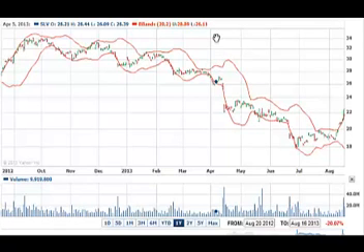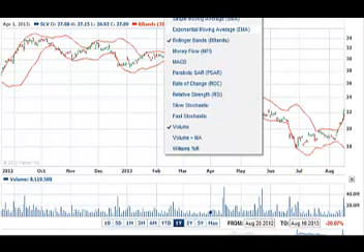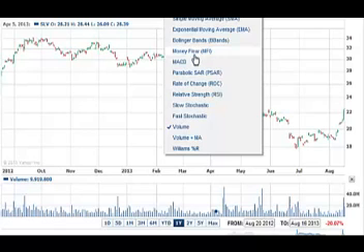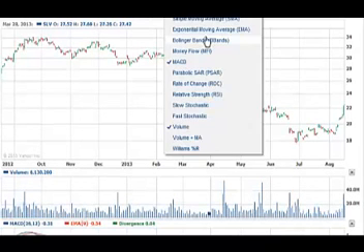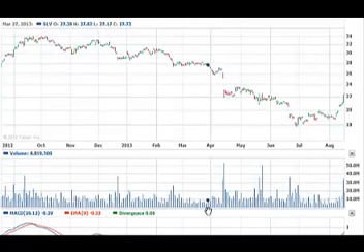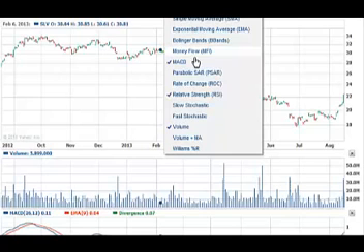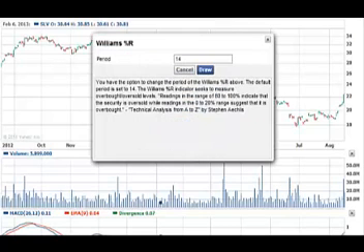Because every single one of these technical indicators, and there are hundreds, they're all based upon support, resistance, volume, relative strength, those basic fundamentals. So if you can read a chart and look at support, resistance, adjust it with the volume, understand the relative strength, some other things as well, kind of a relative momentum, then you don't need any of these technical indicators at all. But until you can do that, you might want to look at some of them. The MACD is a good one. The RSI is a good one. You could go through and read how to use these things. And of course the moving averages are good. I also like Williams percent R.